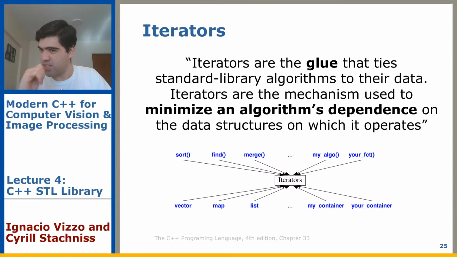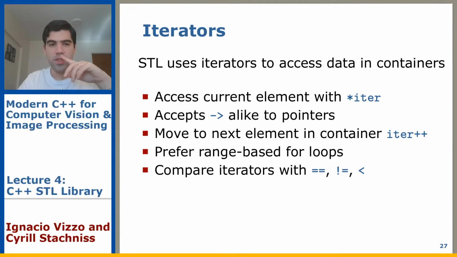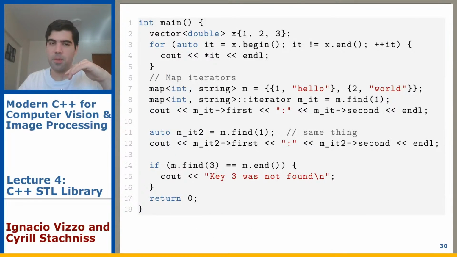So this is a key concept in C++, how to do generic stuff to make our life easier. There's also a good reason for doing this. Once you improve the sort function, let's pretend that you make it 10 times faster than before, then you make all the calls for this function for vector, map, list, my container, your container 10 times faster for free, without changing any line of code. So this is a really key concept in C++.